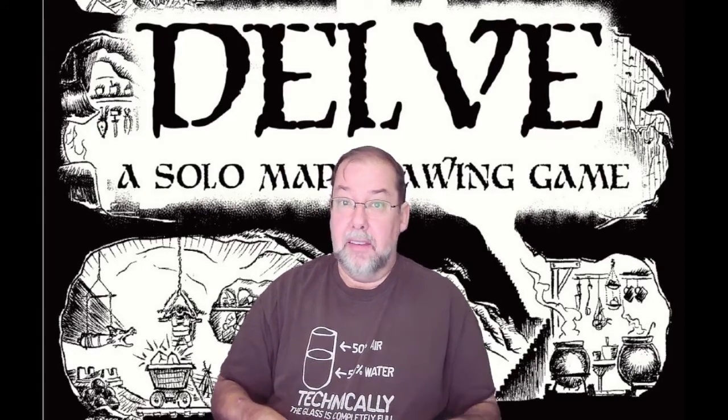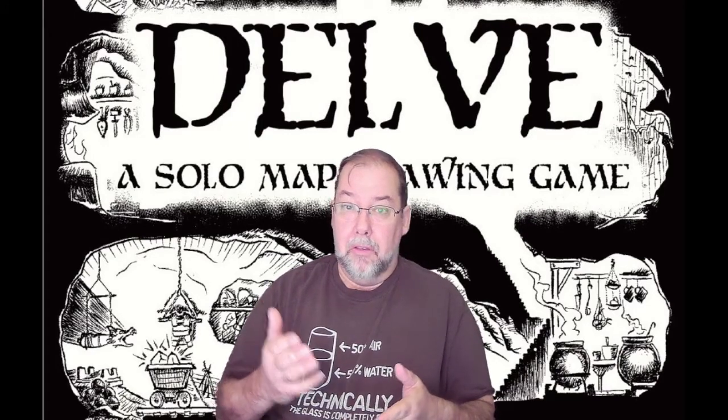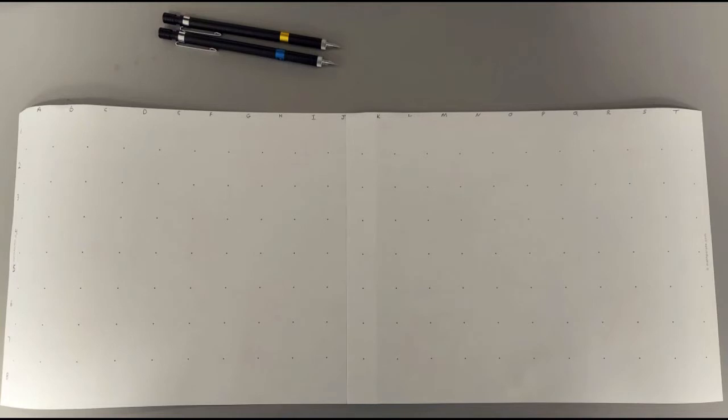So the die is not important. I personally use a die because I have a die. But that's basically what you need. Paper, drawing utensils, cards, and a die. Okay, so we are ready to get started. Now, before we actually start taking our turns, there is some more setup to do.